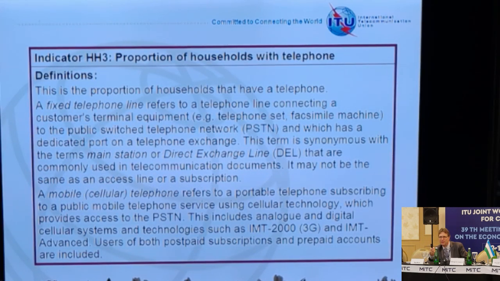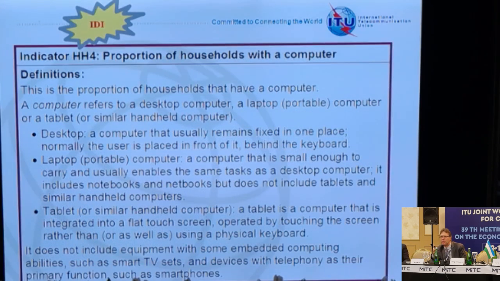Proportion of households with telephone. So this is changed a little bit. It's the proportion of households that have a telephone in the house. It's not necessarily or only a fixed phone. It can also be a mobile phone. So is there a phone in the house, and can anybody use it? So if there's only a mobile phone in the household and not everybody can use it, then this should be a no. All these indicators, they are becoming a little bit old.